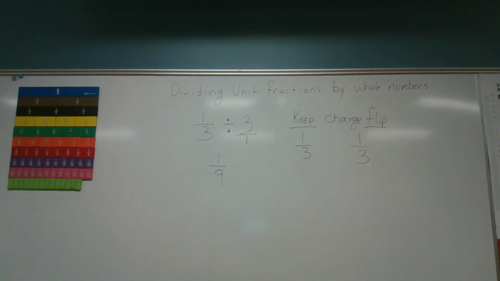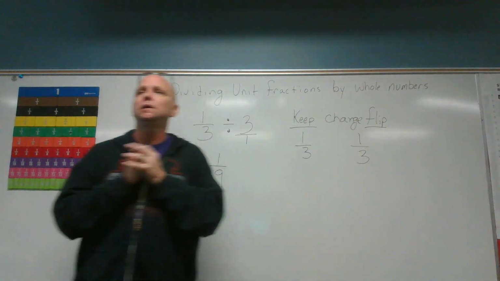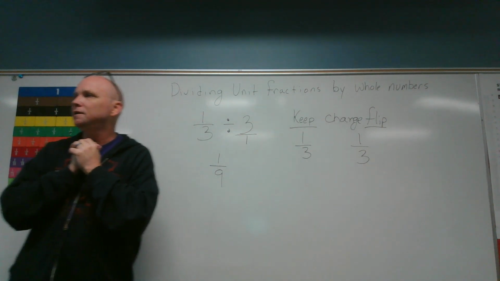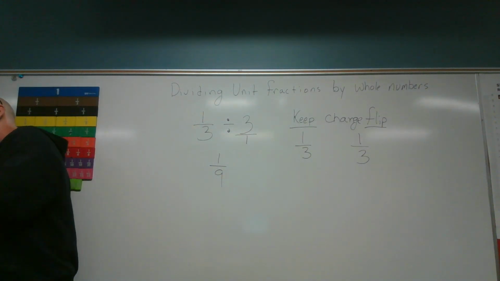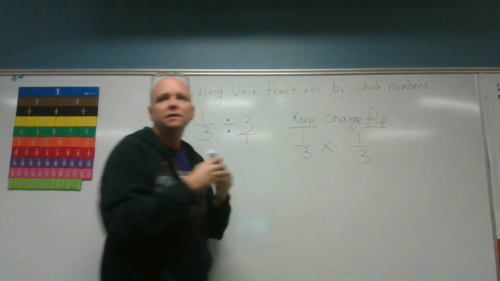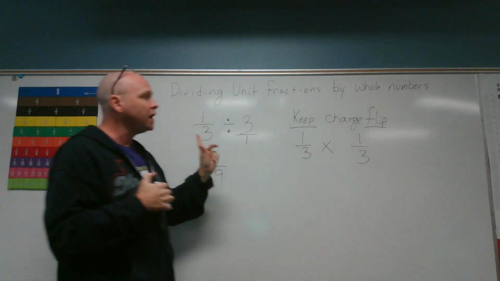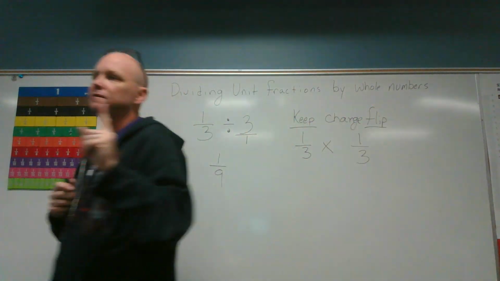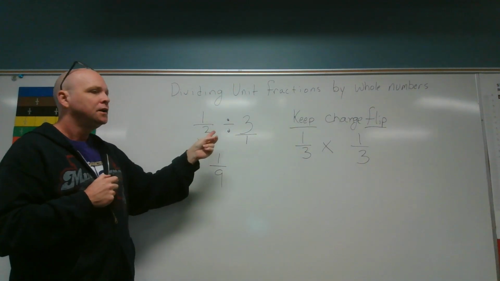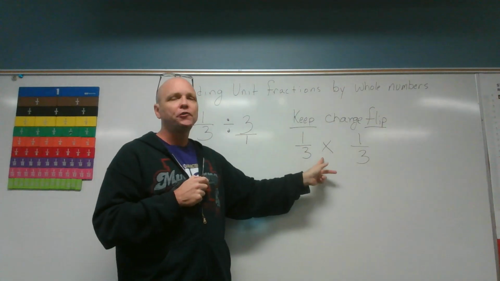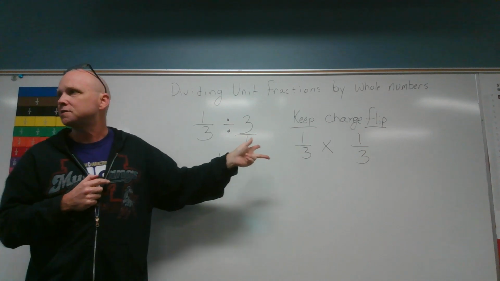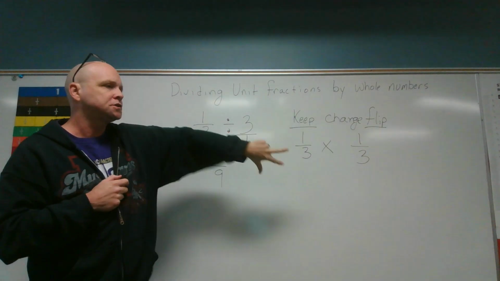So what do you think the change means that's in between the keep and the flip? Knowing the answer is 1/9, what do you think the change means? Sahana? We multiply it. I was about to say divide. Okay? So in order to divide fractions, you keep the first fraction just how it is. You change the division to multiplication. And you change the second fraction, you find the reciprocal, is what it's called. Find the reciprocal, which just means flipping it over.